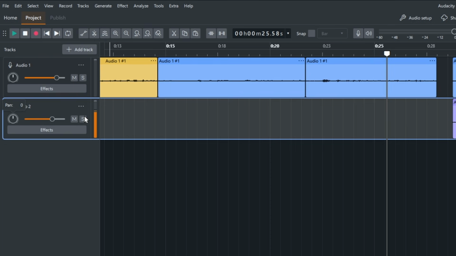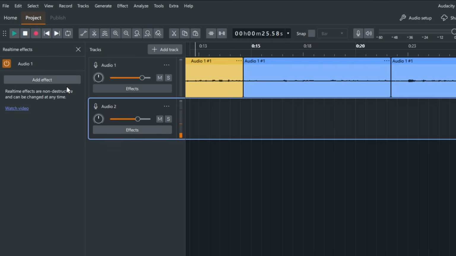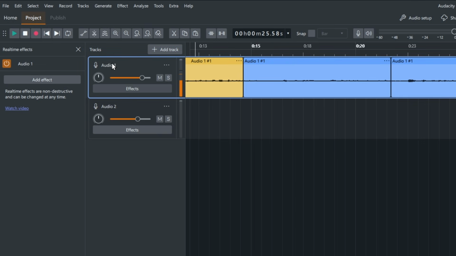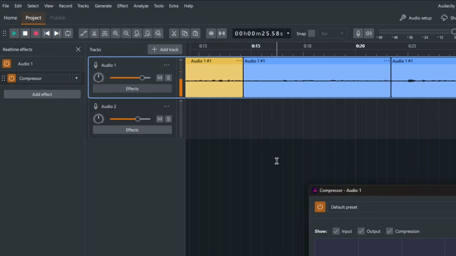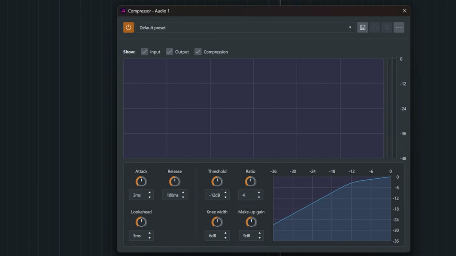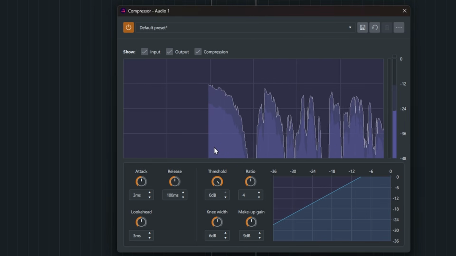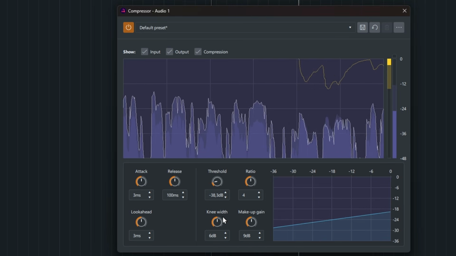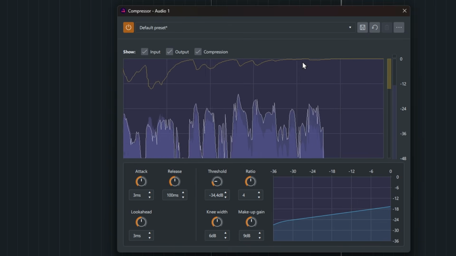Mute and solo and the big effects button are still with us. The effects you get in here are real-time effects. A real-time effect is an effect that, as the name suggests, happens in real time. So I can edit the things while messing about with the effect, and it reacts immediately.